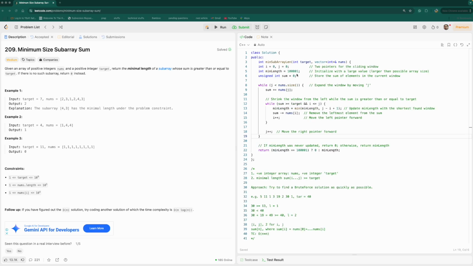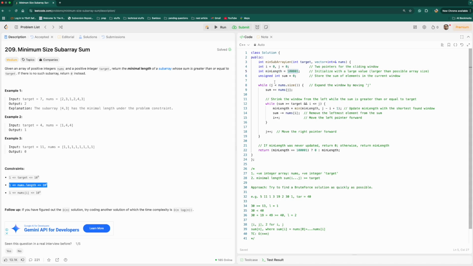Now that I have written the code, let me start explaining this. Okay, so first we will initialize int values i and j. These are basically two pointers for the sliding window, and there is a variable called min length which will track the minimum length of the window in which the sum of all the values is greater than or equal to target.